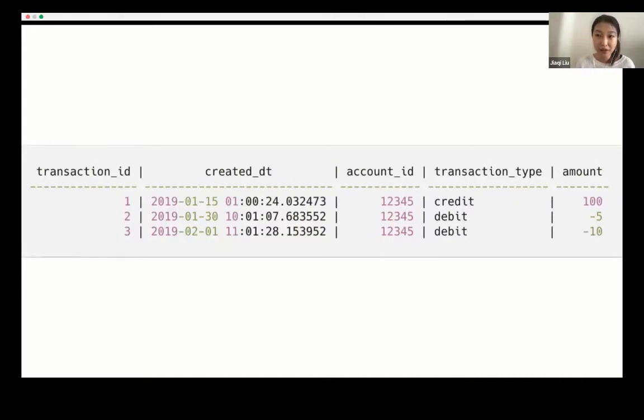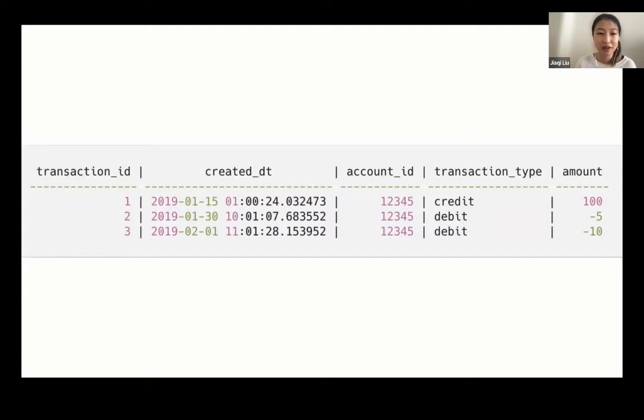What is immutable data and what does it mean to structure something in a way where you can have immutable data? In this example, I'm presenting a list of transactions. Let's say that this is a bank account, and instead of storing a user's balance at any given point in time, this is just storing a history of their transactions. And this will allow you to calculate the balance at any given point in time, but also go back to a point in the past and calculate the balance at a previous point in time, and have that reproducible way to calculate data and look at data from one point of time to another.